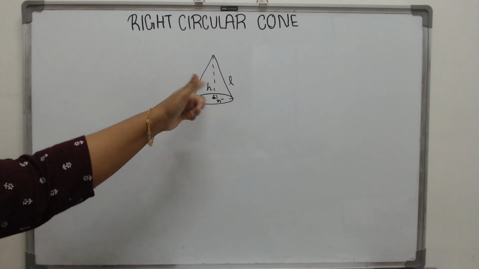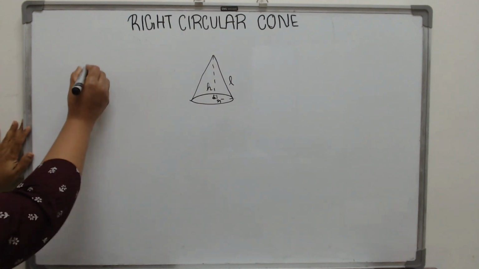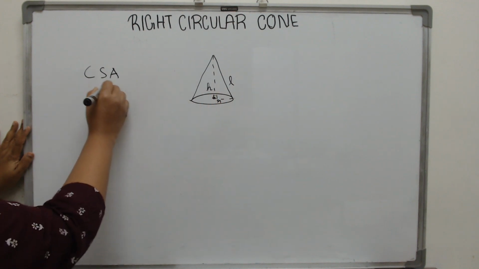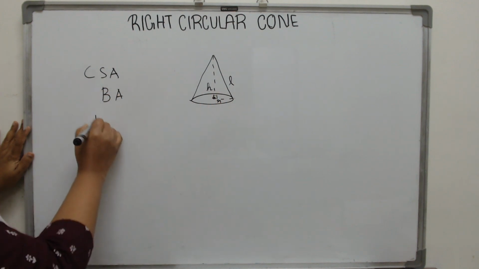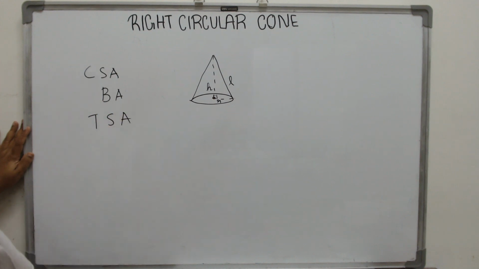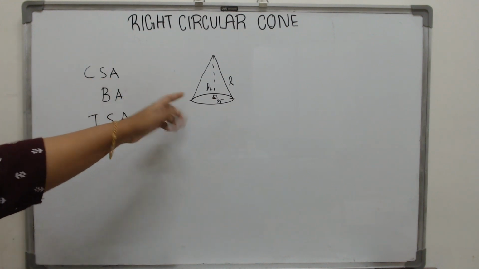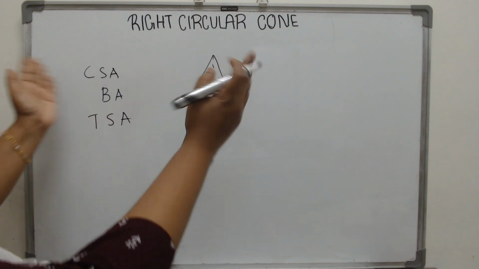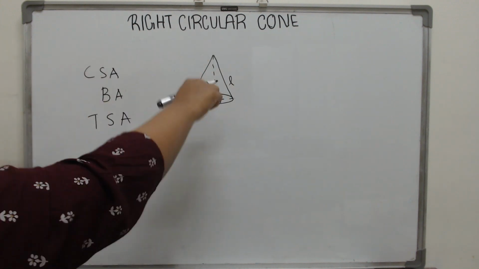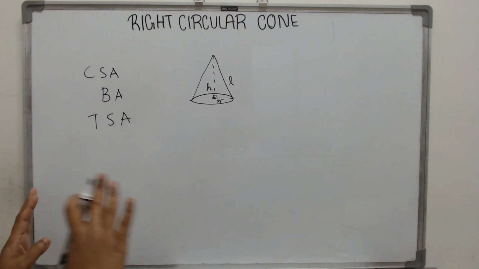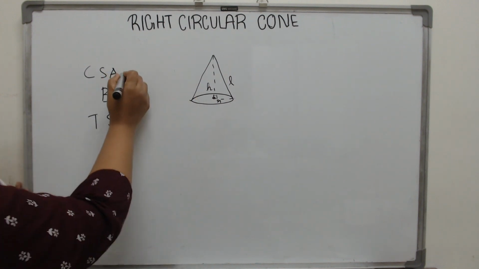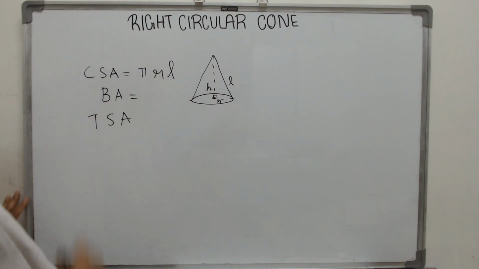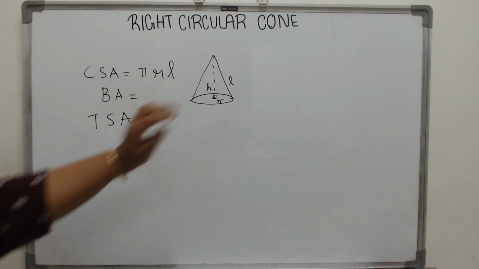How does the top look? It is curved. So it has a curved surface area and there is a base. So it has a base area. Both of them together will give you the total surface area. Now what is the curved surface? Do we need H for it? No. The surface area is only about what is outside. What happens inside is none of our business. So we don't have to worry about the H part. It is pi r L. That is the curved surface area of the cone.